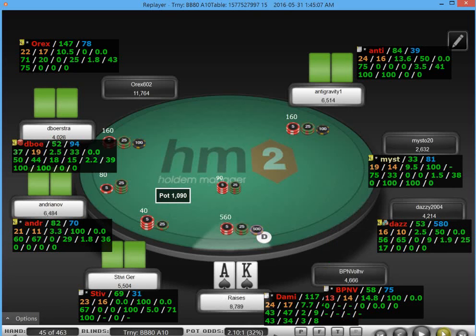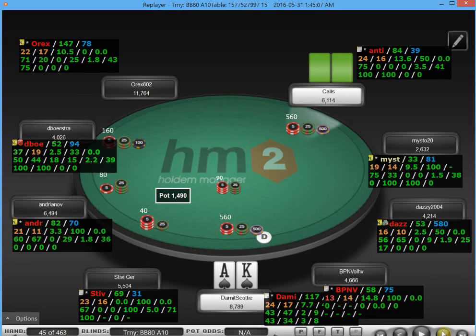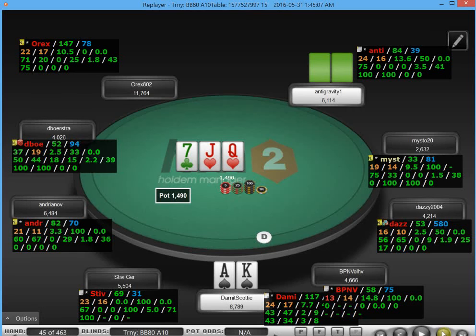We get ace king suited. We are 3-betting for value. You get 560. We get a call. Pretty bad flop. We're just going to check back because we have a decent hand right here. But there's no point inflating the pot with a c-bet, because there are so many hands he continues with. If he has pocket 8s here, he's going to call a flop bet. So there's nothing that we're losing to right now that is going to fold to a flop c-bet. And I'm not willing to barrel off. So I'm just going to check back and evaluate on the turn, which we turn a king.